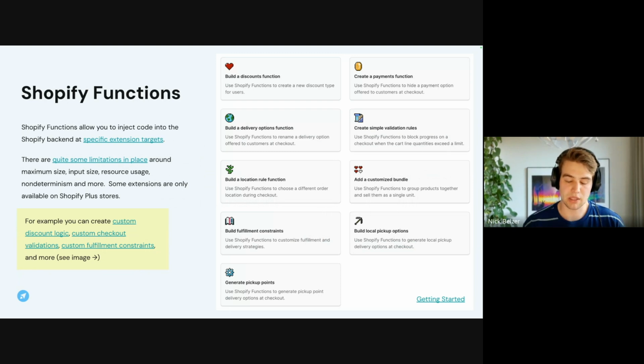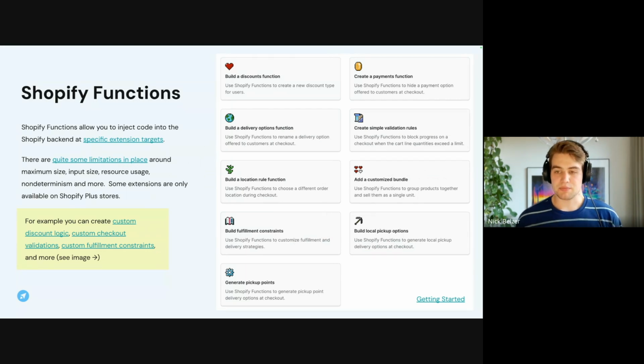Let's say maybe you're building a loyalty program and you want to give a specific amount of discount, but only on specific products. This starts to get quite complicated and is something that is not fully supported on the Shopify admin itself. So you can write this logic yourself and include it in a function to then apply those discounts. There is a location rule function example here that allows you to make sure that certain locations are chosen during checkout, so you'll get more control over where orders are routed to.